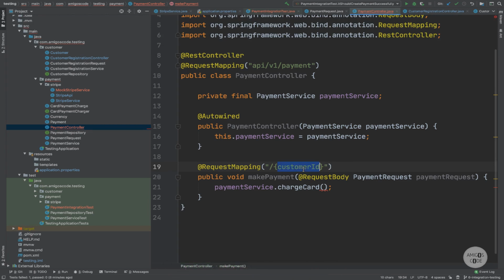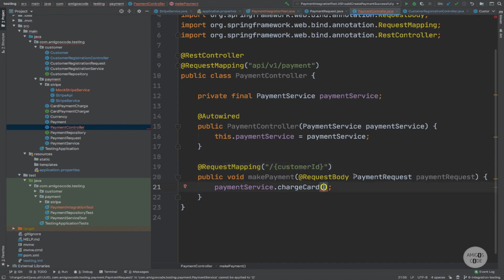So customer ID will come from the path right here. You could actually have, for example, a filter just to make sure that the customer ID does exist or not, but all of that logic is also inside of the chargeCard.